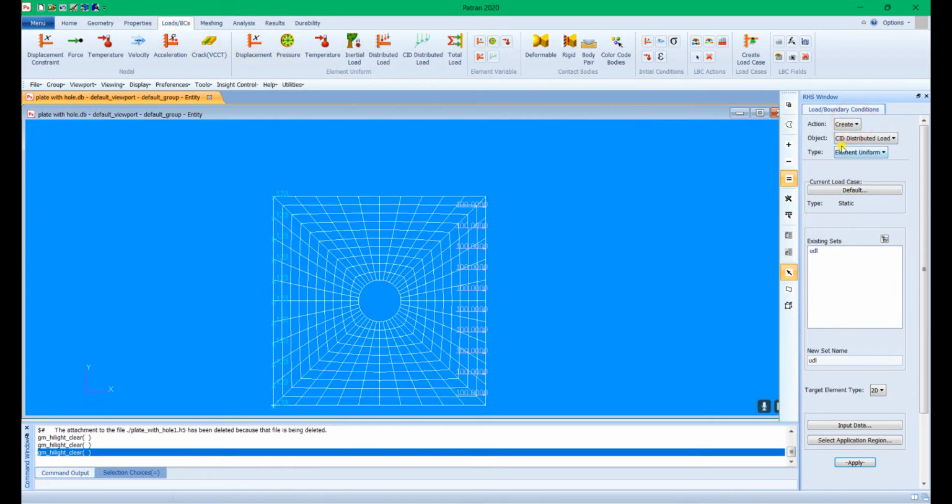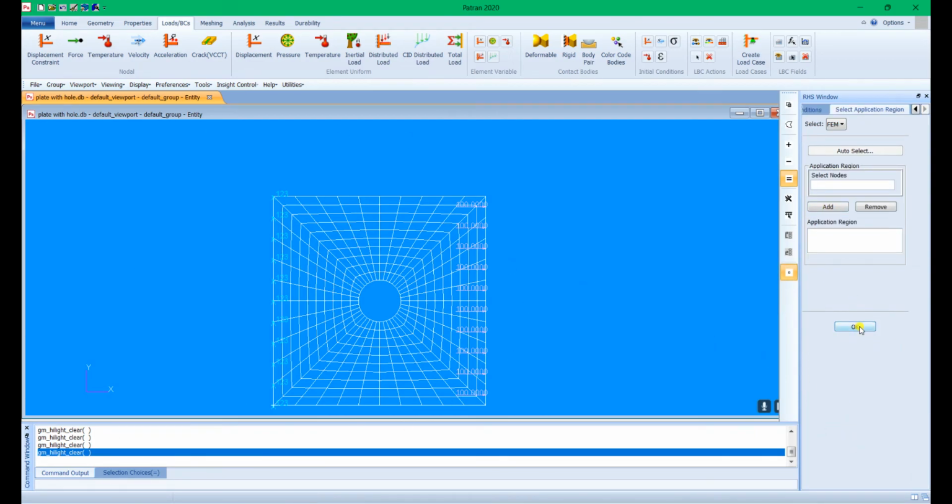Okay, so in addition to this boundary condition, we have to create one more boundary condition, that is fix 3, or fixing the z degree of freedom 3 for all these nodes. Since this is a two-dimensional geometry, we should not allow this geometry to move in the z direction. We should move only in the x and y.